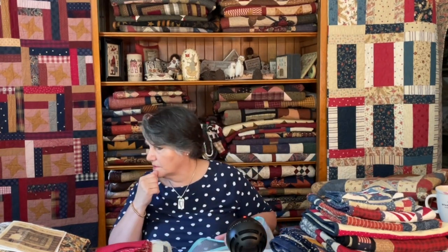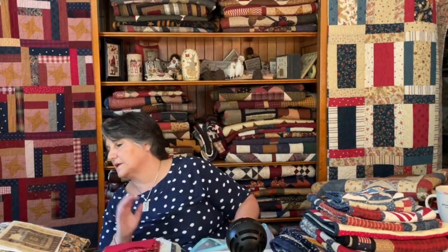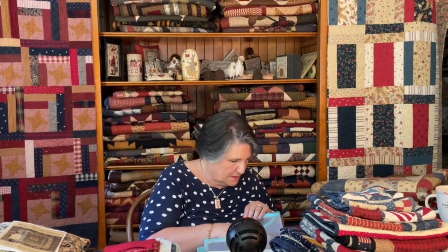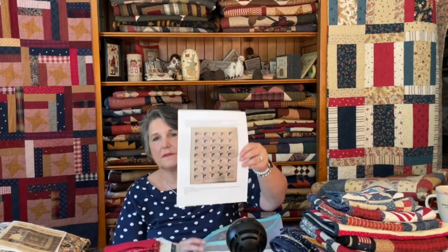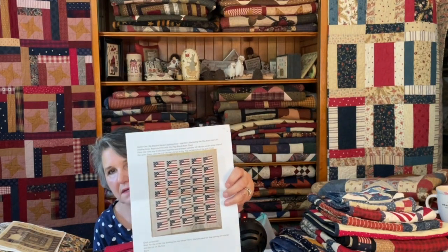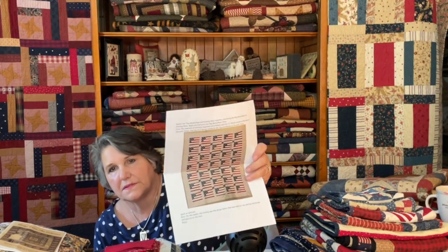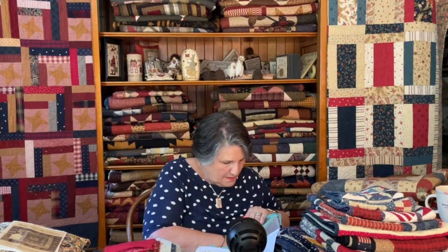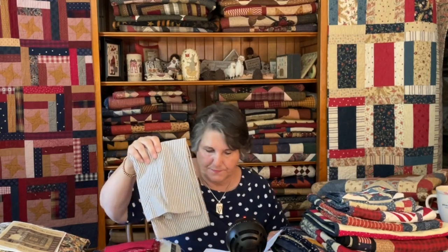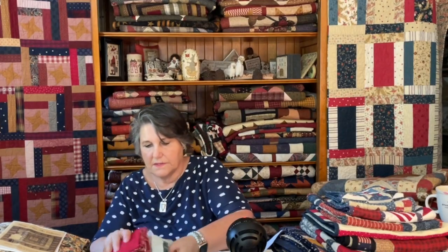Where is the pattern? It's called Betsy and Company. I know I'm going to find it because I had it a minute ago and now it's flown the coop. But this is part of the instructions. So it's all flags with a stripe, a little tiny stripe that goes in for the sashing in between. So this is the fabric for the in between. You can see the stripe. And then the pieces, I've already ironed them.